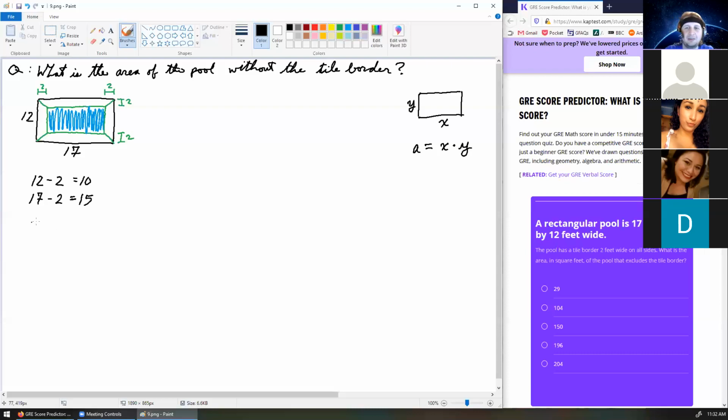Okay, so what you've come up with is you subtracted 2 from 12 and 2 from 17. Therefore, what you're saying is the answer to the inside would be 10 times 15 equals 150. Is that your answer? Yes. Okay. So that is one of the answers on the quiz. I know, but that's the easy route. The other longer one that I was explaining, I think that's the correct one.